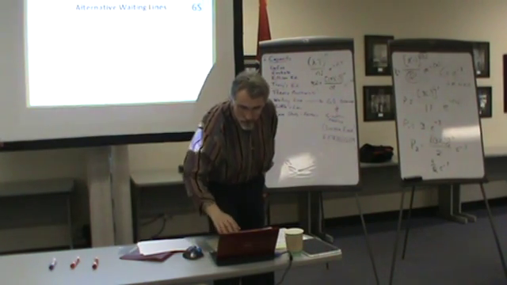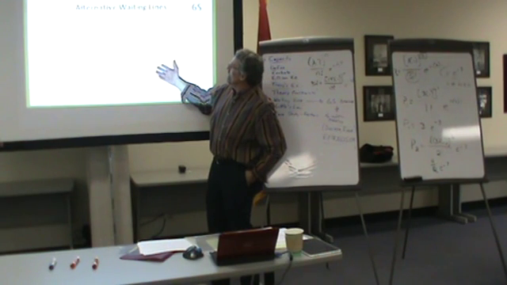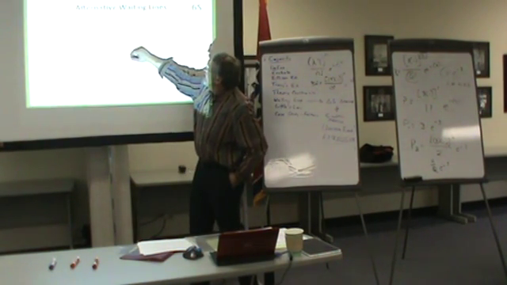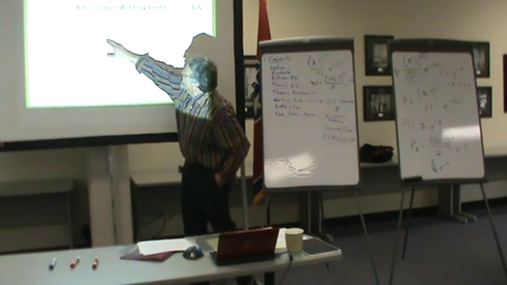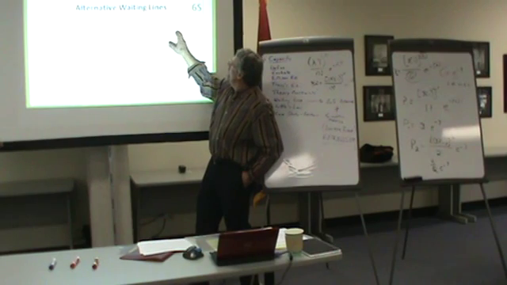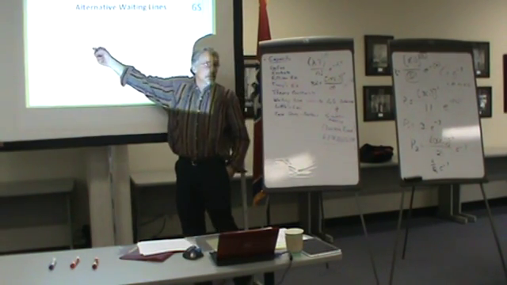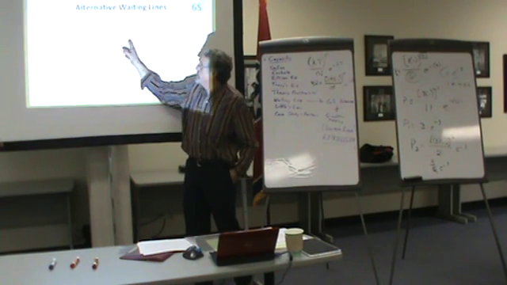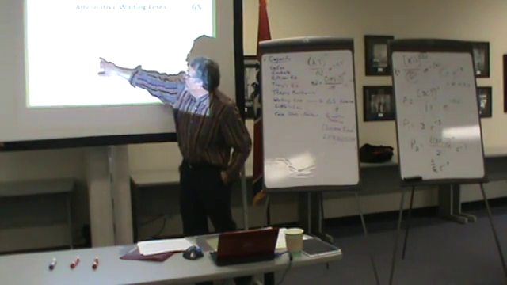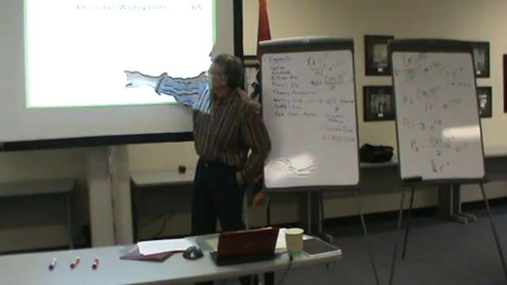So in their book, you've got this giant table. It's got the number of units, the average number waiting, the average number of units in the system, the average time spent waiting, and the average time spent in the system. This first row is the one we just did in class, the formulas for each of those. This row is for when you have multiple servers. That's what the big M is.